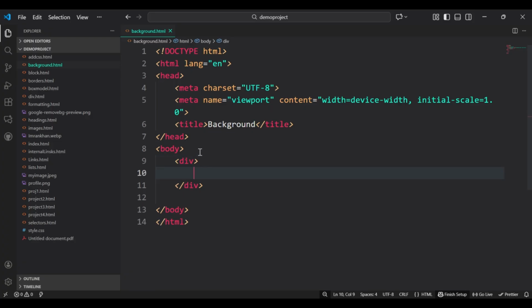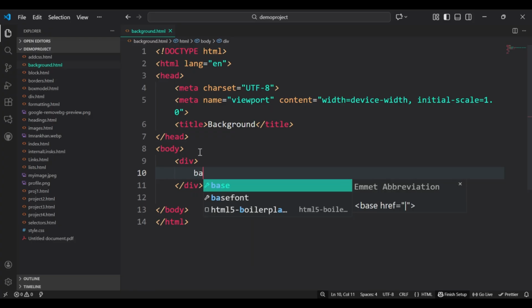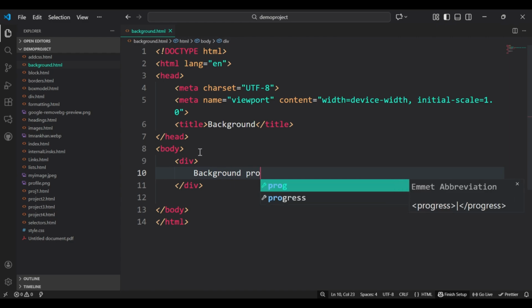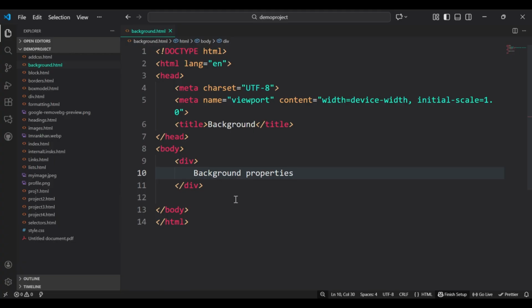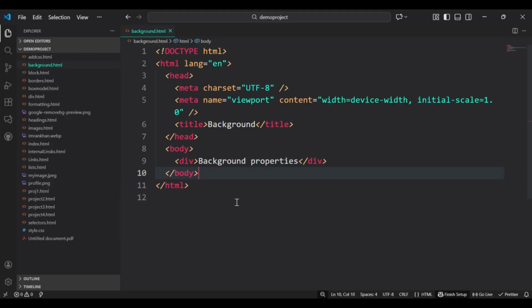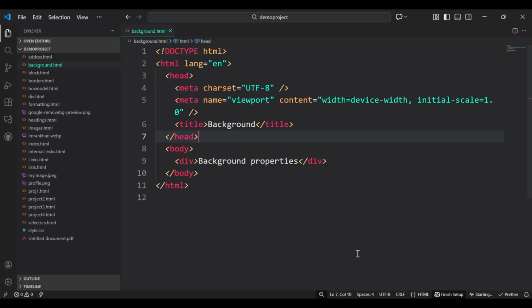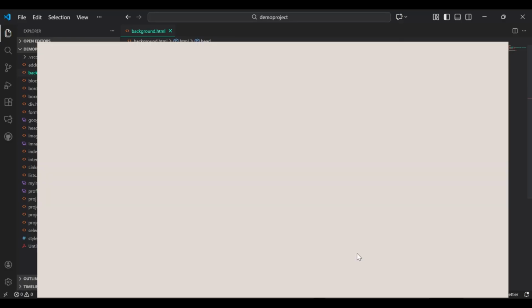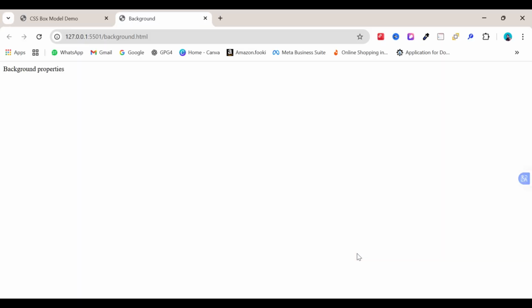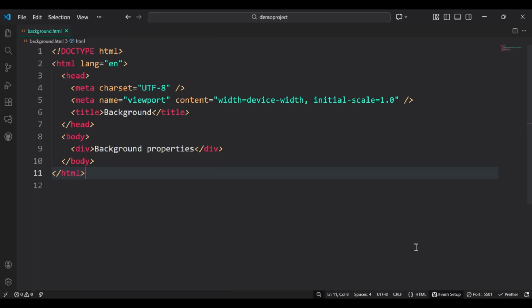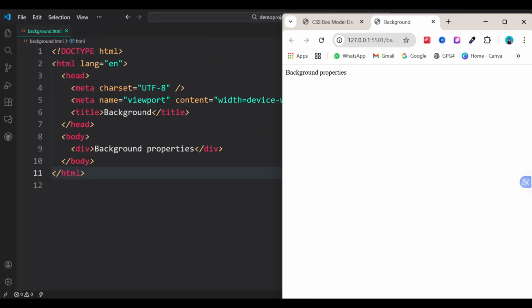Just take a simple div, and that contains background properties. Just open with live server to see the result. This is background properties.